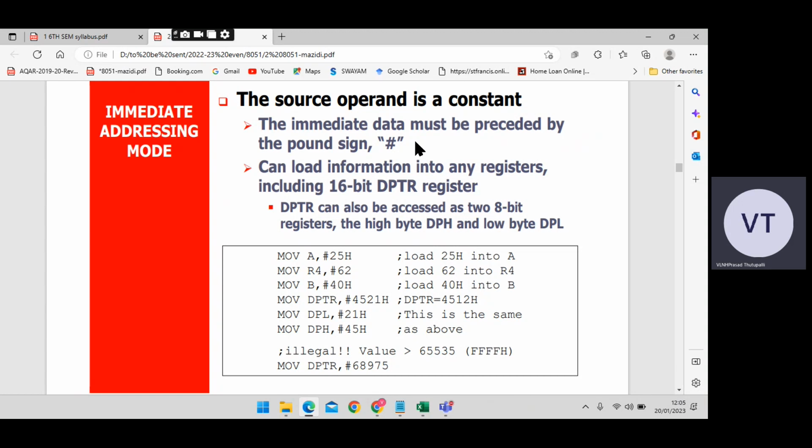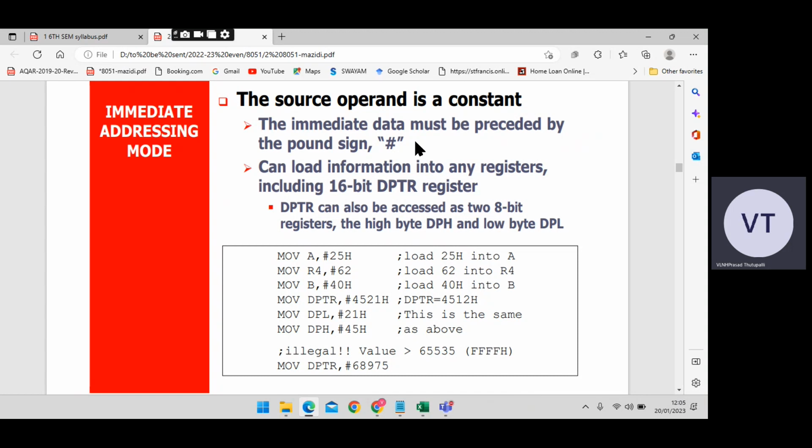Another way is to load 21 in data pointer lower. DPL means data pointer lower, and DPH means data pointer higher. So instead of loading 4521 directly with the instruction MOV DPTR, you can put 21 in lower and 45 in higher. Clear to all of you?